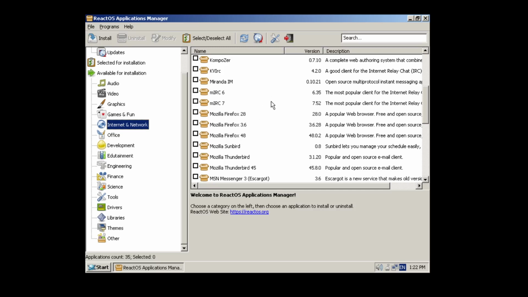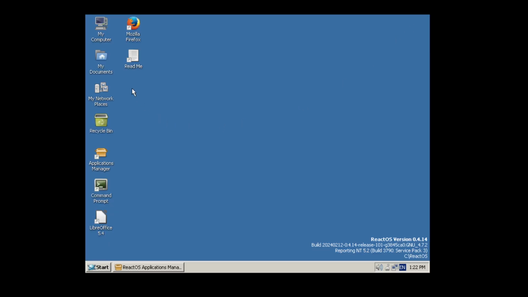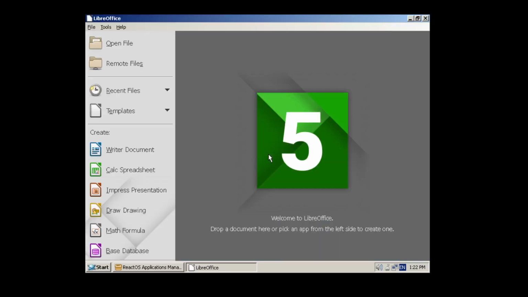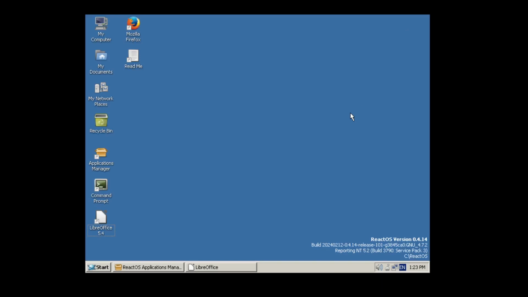I was able to install Firefox on this thing, and I was able to install LibreOffice, which, while it's slow, again, keep in mind this machine's only got 2 gigs of memory and 1 core, it does work. So you could use it if you needed to write a document or a paper or something like that, or use Excel or whatever in here. I don't think it's going to run Office, but it does run LibreOffice. So again, I would just suggest, if you have a chance and you want to check out something, even from an enthusiast standpoint, check out ReactOS.